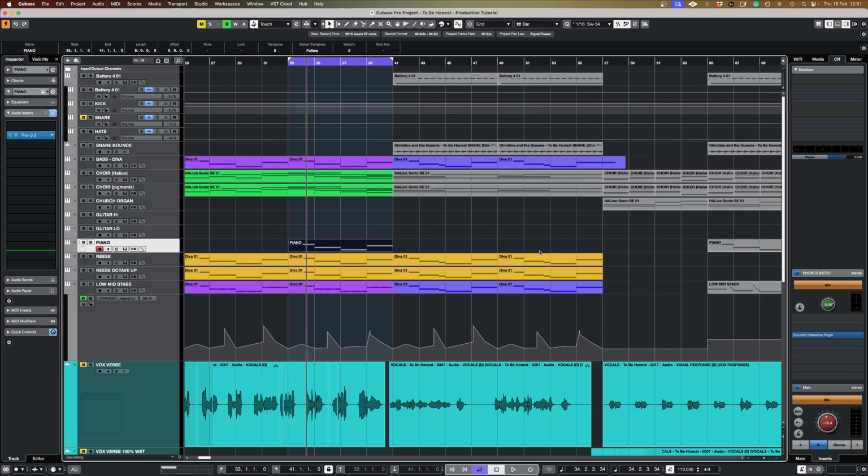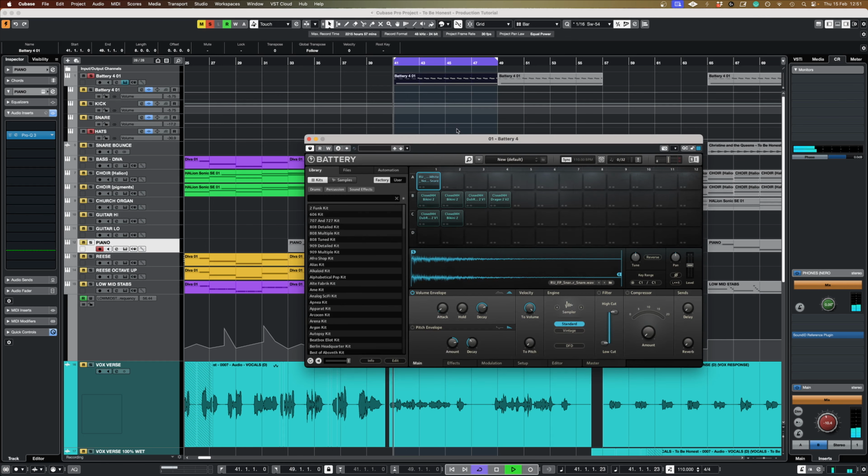For the second verse, we basically go back to the same repetition of the first verse. The bass stays in and the low mid stabs come in and we bring in the drums. Now, although they're super simple as well, there were a couple of quite interesting things going on with this drum patch. We've essentially just got hats and a snare, so we'll take a look at the hats first.